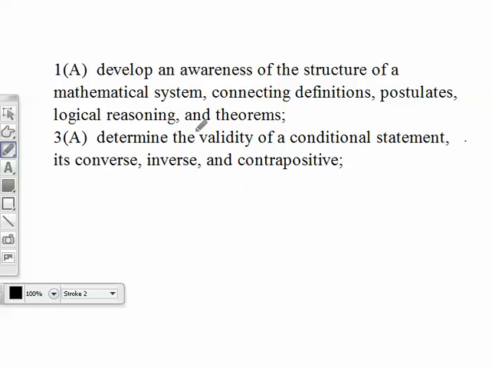Definitions. You can definitely use a definition in a proof. I've told you can use these algebraic properties. You can definitely use algebraic properties in proofs. I've told you can use other theorems. You can definitely use other theorems inside of a proof as long as it's already been proven. Postulates. You can use postulates inside of theorems as long as everyone agrees that they are true. I'm giving you things you can use in the proofs for the reasons.